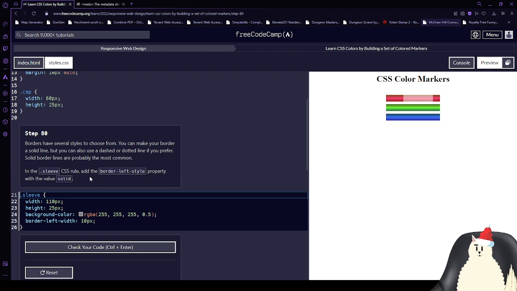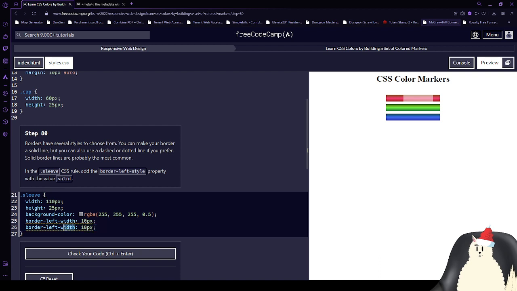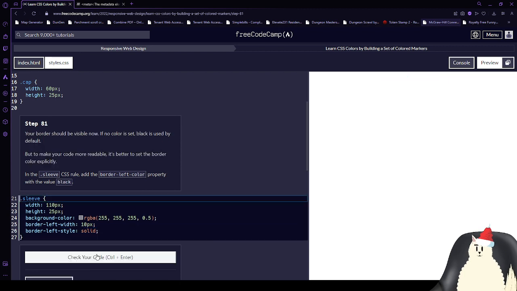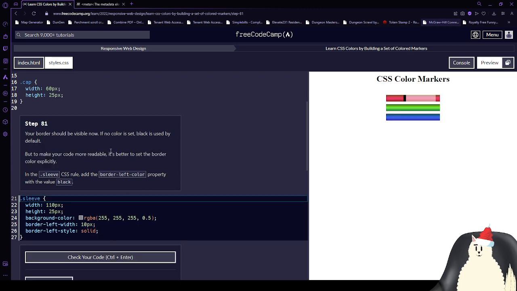In CSS, add the border-left-style property with the value solid. Boomski. Should be visible now. If no color is set, black is used by default, but to make your code more readable, it's better to set the border color explicitly.